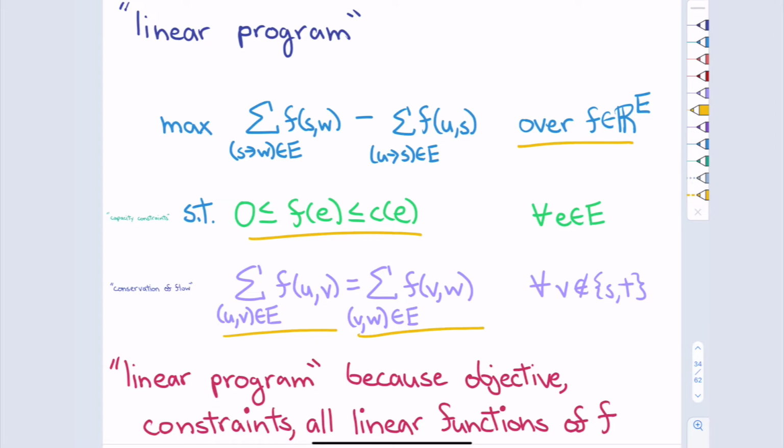Okay. And up here, I am describing, did I get it backwards? No, that's okay. So this here is summing up the amount of flow that's leaving S. And then there's no reason to push flow into S, but just in case. So that difference, the objective I'm trying to maximize, describes the size of the flow, the total amount of flow that S is putting into the system.